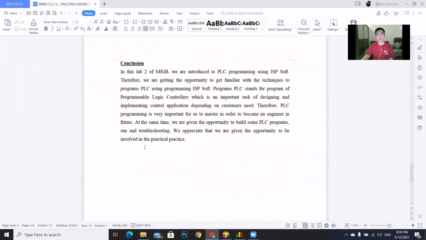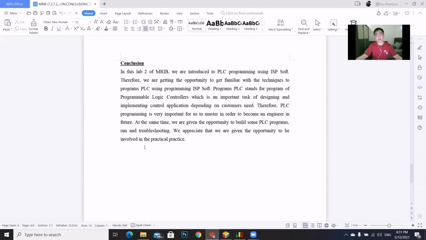In conclusion, in this Lab 2 of MRIB, we are introduced to PLC programming using the ISP software. Therefore, we get the opportunity to become familiar with the techniques to program a PLC using the ISP software.